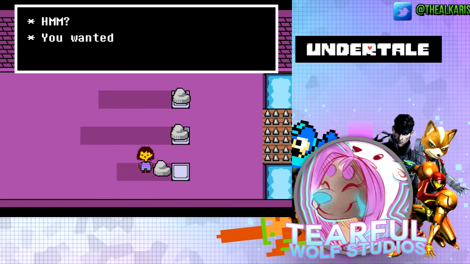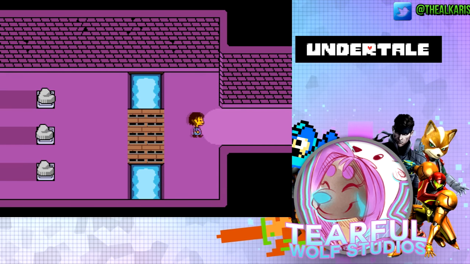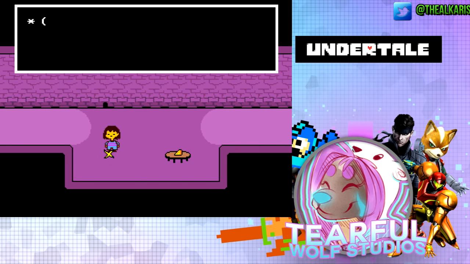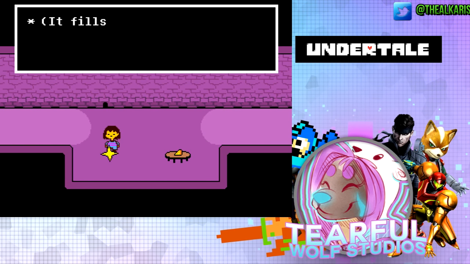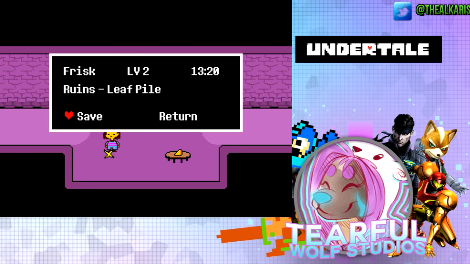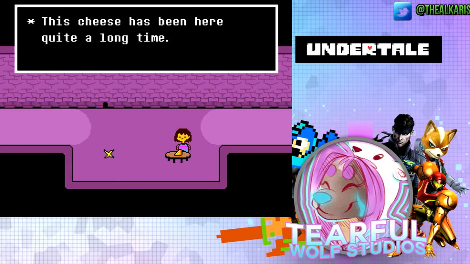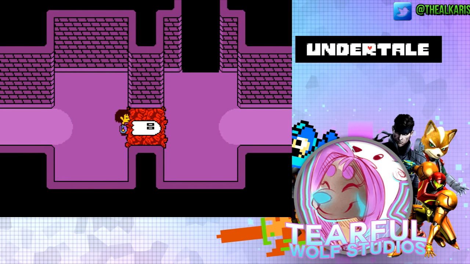That damn rock. You want me to stay there? You give me a real rock. Yeah. Okay. Knowing the mouse might one day leave his hole and get the cheese, it fills you with determination. This cheese has been here for a pretty long time. It's stuck on the table.